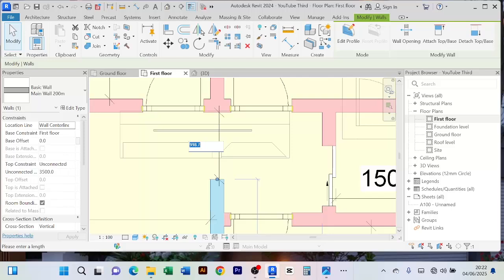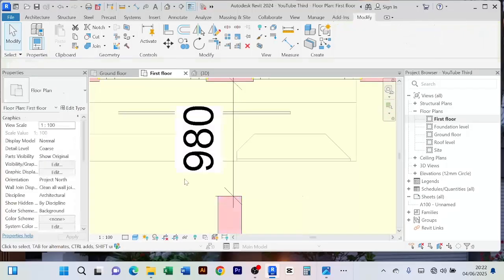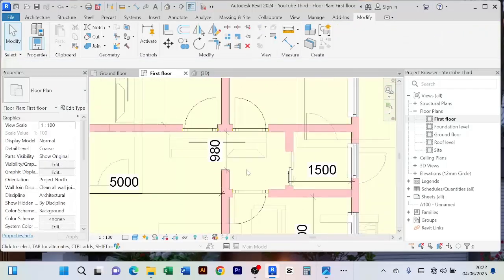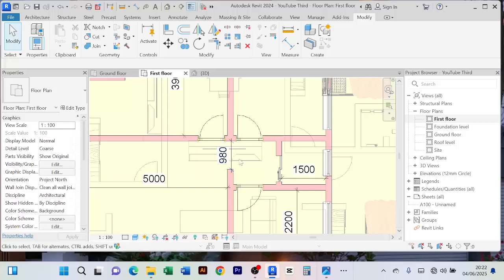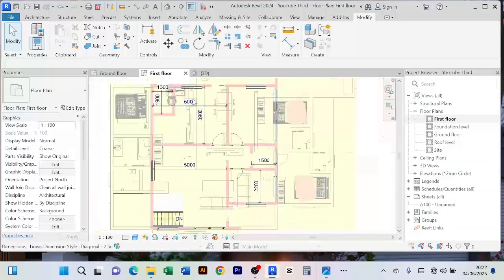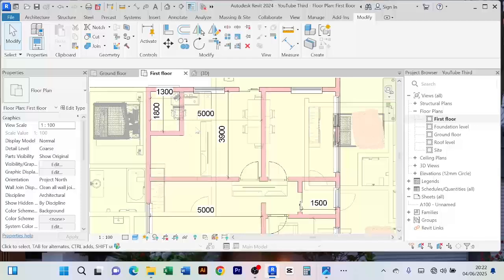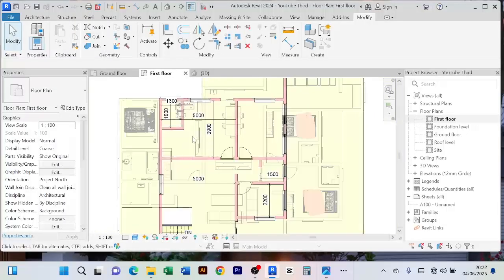So we can have this as 980, which is still okay, just like that. This is enough space for movements. So now we have created this washroom for this bedroom. The rest I leave as an assignment for you, to put components in this room.